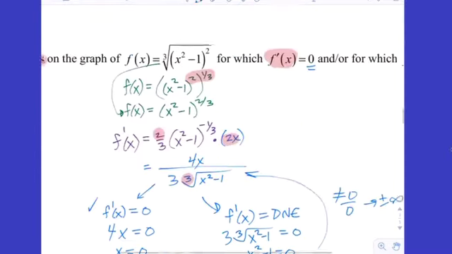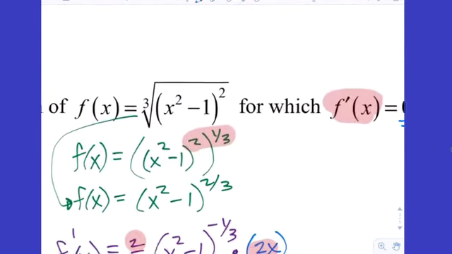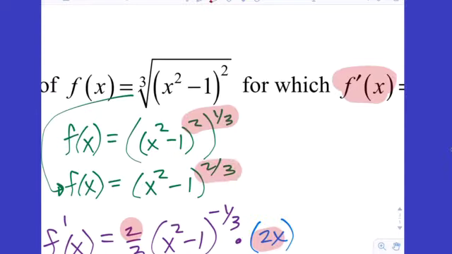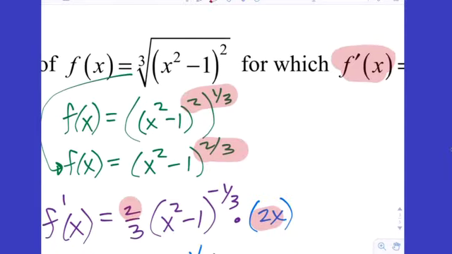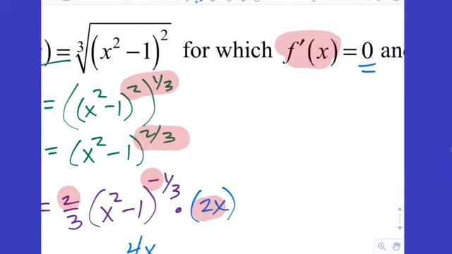Now, if we retreat all the way back up to the top, notice your original function has a 2/3 as an exponent. 2/3 is less than 1, right? So when you use the power rule and you subtract 1 from a number that's less than 1, what type of number are you going to get? You're going to get a negative number every time, which is going to throw that quantity from the numerator to the denominator.